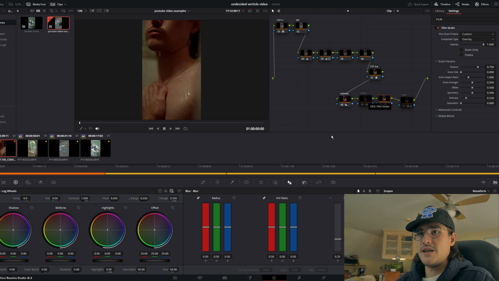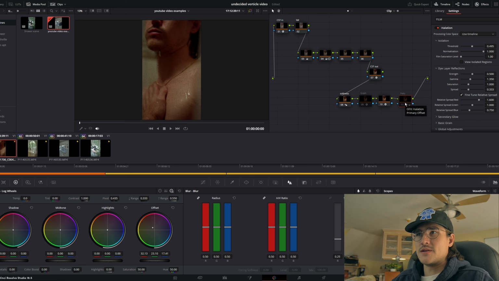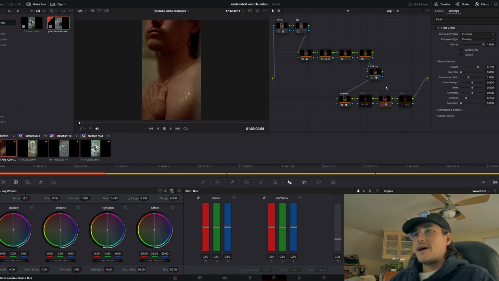I don't know if you've ever seen when you add a sharpening type effect to something, it usually is just adding grain. And that's why they're not very desirable most of the time. So once you've gotten that grain added, I'm going to go ahead and delete this node just because I already have my own setup and it's labeled and everything.